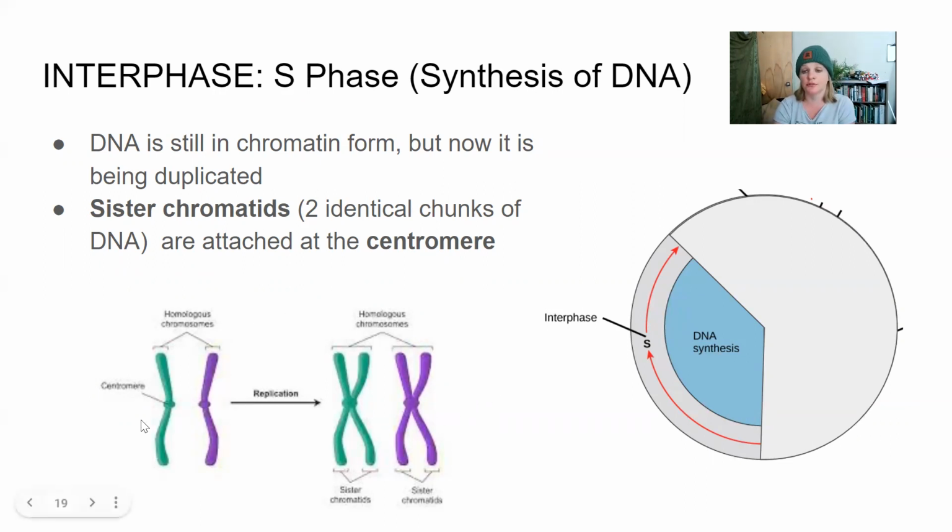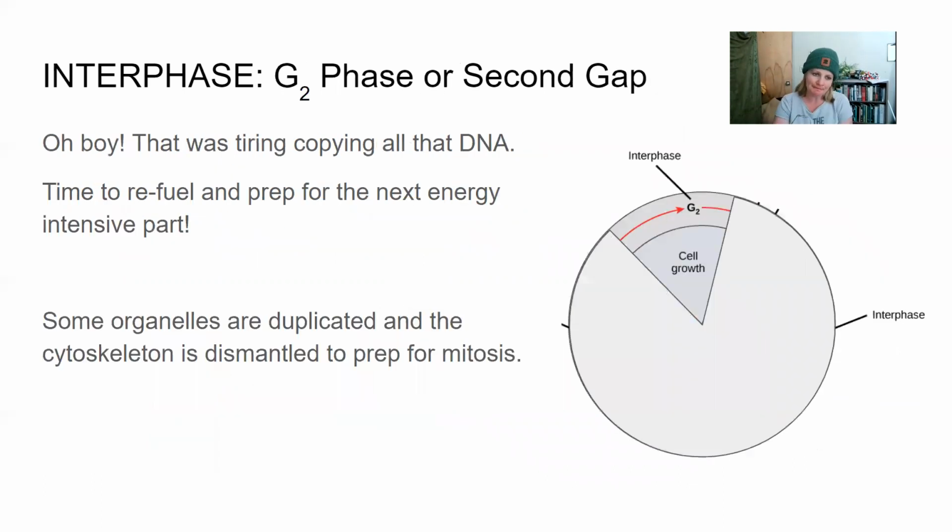This part is confusing for a lot of students. So make sure that you understand that this is a chromosome and this is a chromosome. This chromosome is made up of two sister chromatids. I know, why couldn't we give this a different name? I didn't name this stuff. I found it just as confusing as you did. So here we are. That's what we're stuck with.